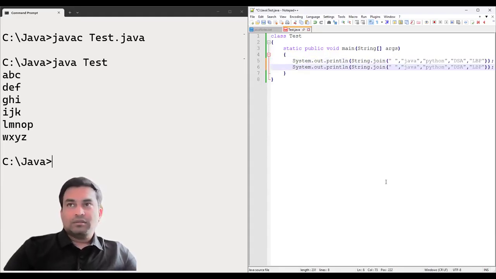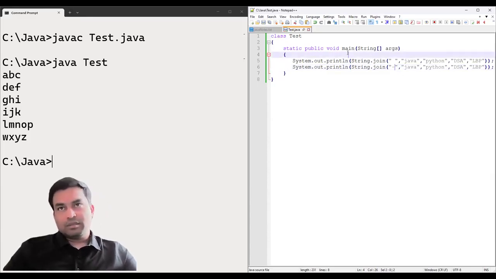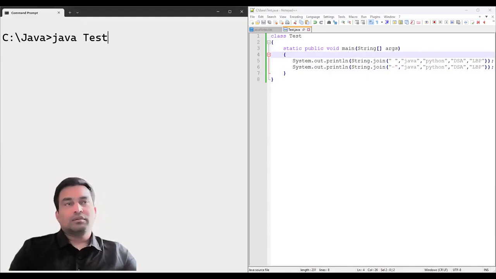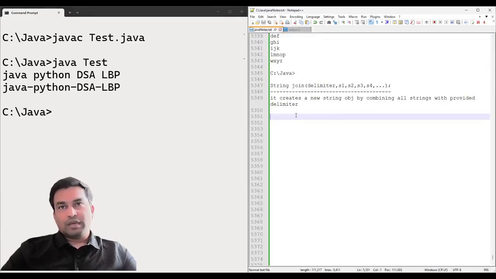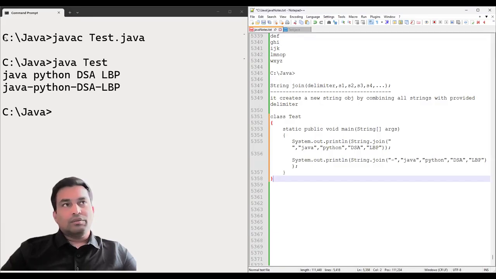And I'll also use another string join with hyphen as a delimiter. Let me run this, compile, execute. The first one will generate join with a space. The second one will join with hyphen.